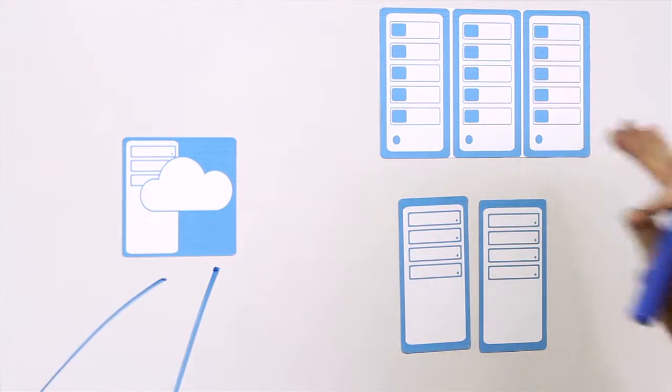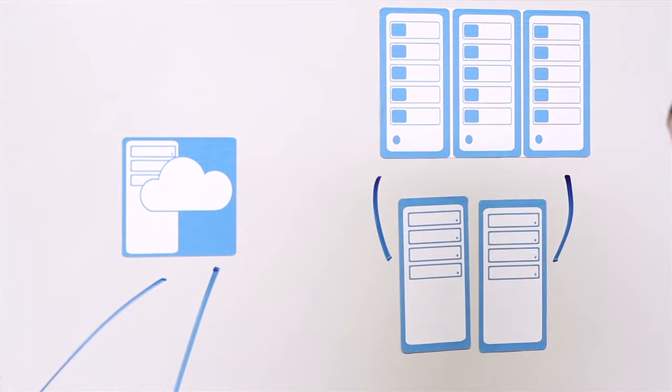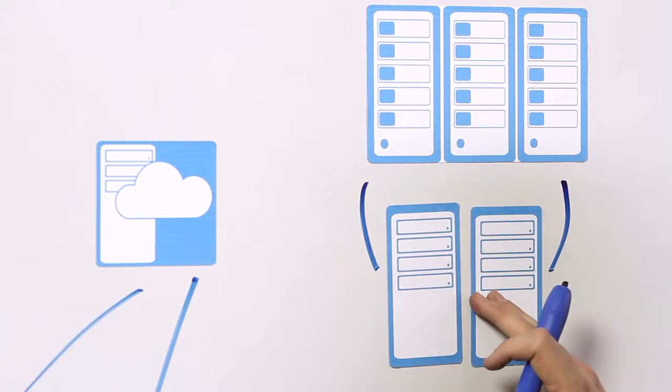The Hyper-V hosts connect to the file shares over the network utilizing the SMB3 protocol, which has been optimized to provide local-like performance, yet at the same time, simplified administration and provisioning. In addition, features like SMB multi-channel, which takes advantage of multiple NICs in your file servers, and SMB Direct, an integration with NICs that have an RDMA capability, provide both increased resilience and performance for connectivity to the file servers.